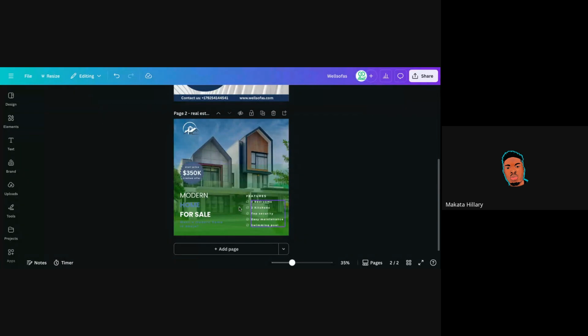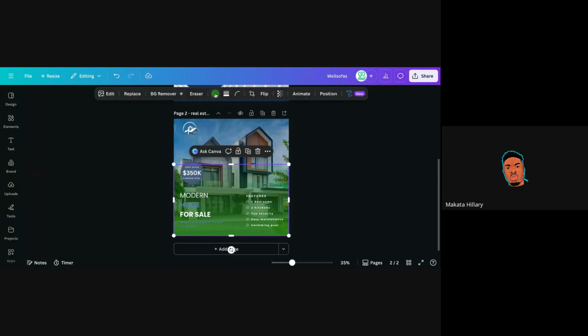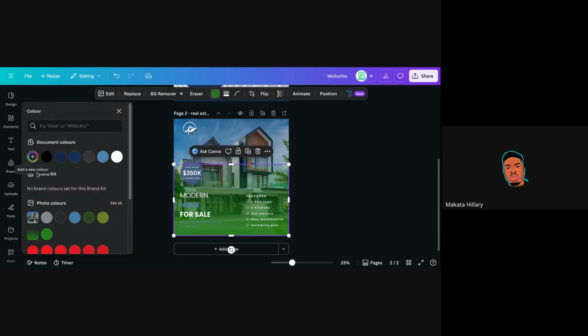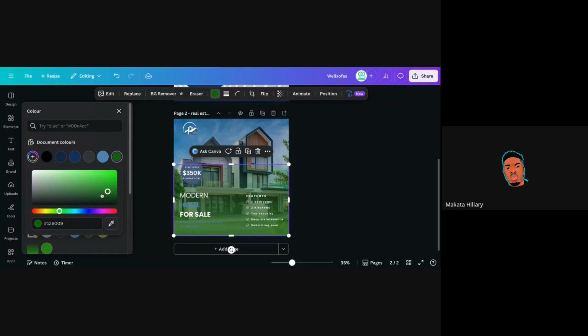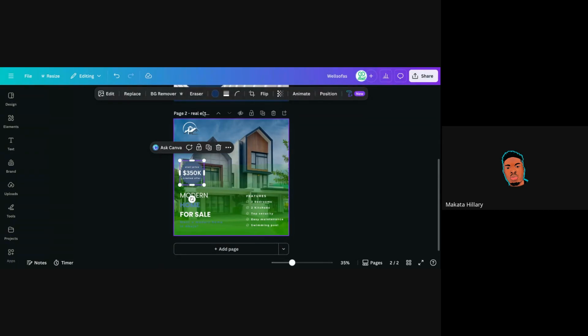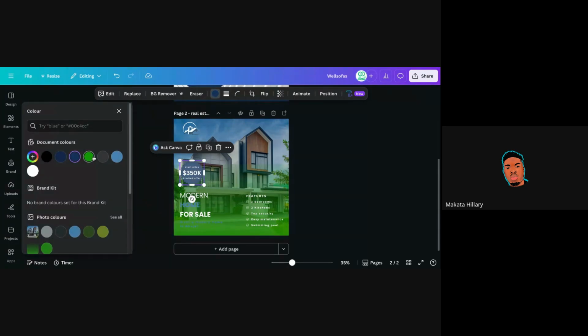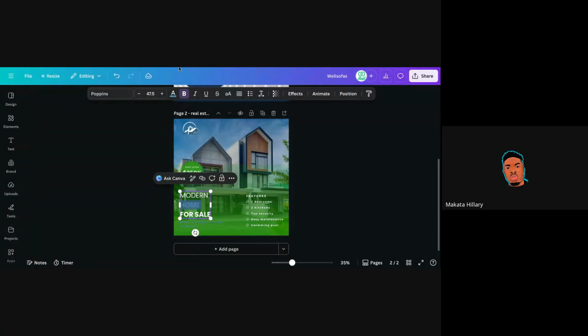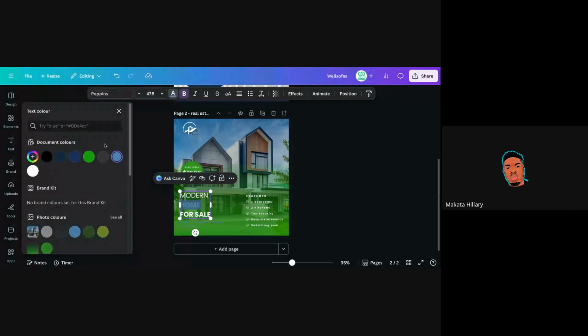Once I use this particular shadow, for example, let me make it a little bit darker, it's going to be easier for me to customize because the price tag now, I can decide to use green for the price tag, and for the home, I can use black or maybe dark green, just to make it pop out.